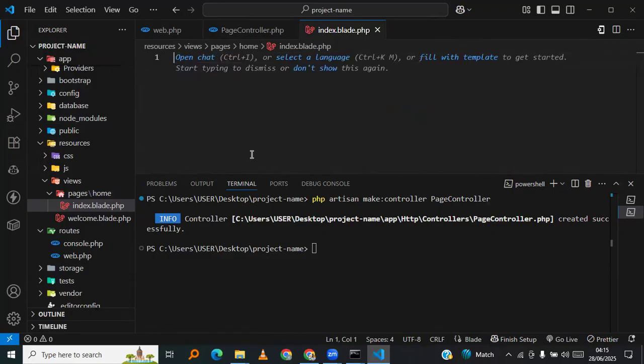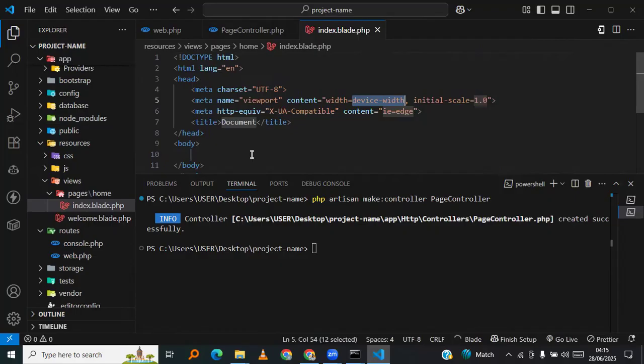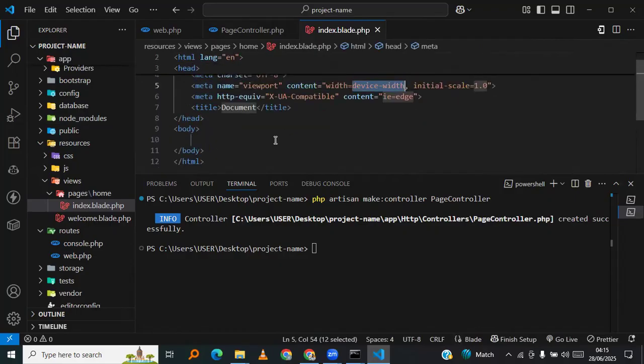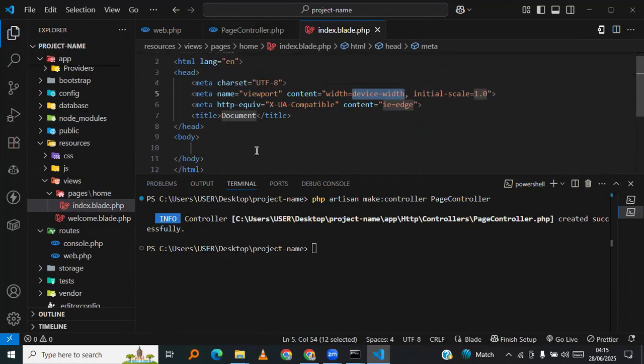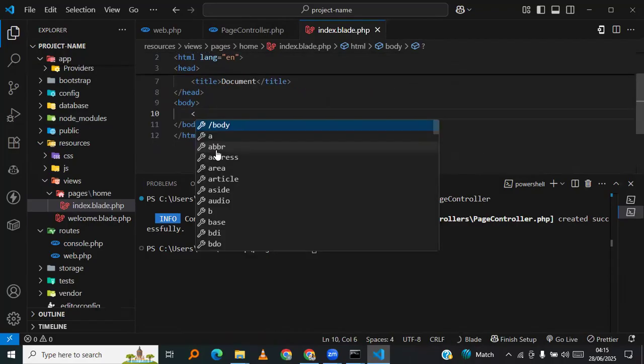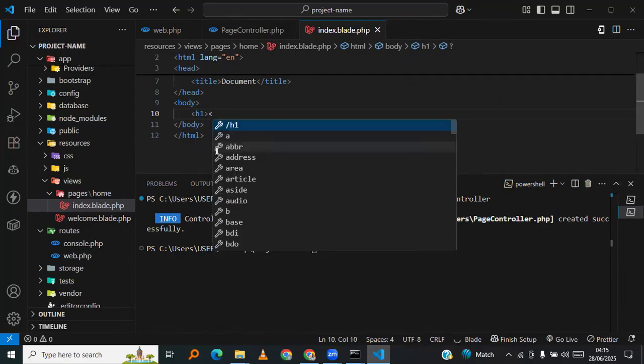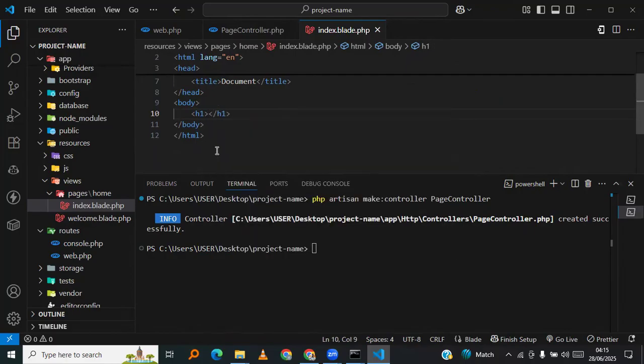You do shift exclamation mark, press enter, and it will load for you a simple HTML kind of tag here. Then you're able to enter just something simple. Hello world.